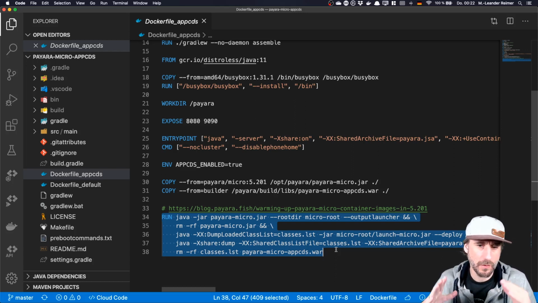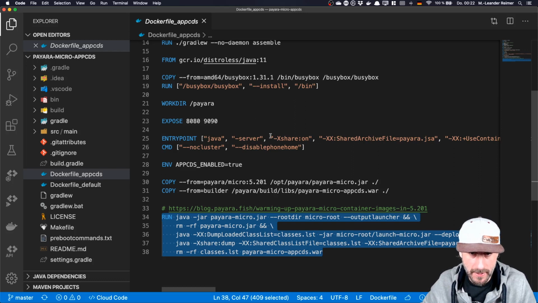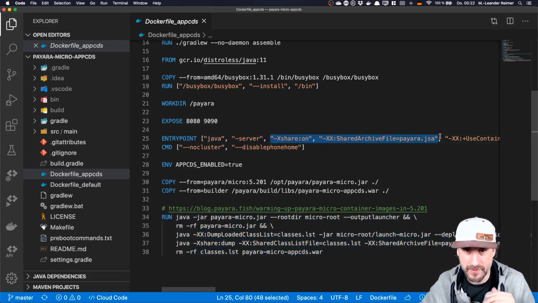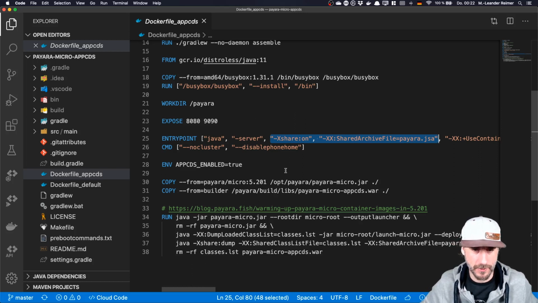So what we're doing here is create this shared archive file within our Docker build. So we have a final image that is optimized for application class data sharing. And here in the entry point parameters, you see that we're using this shared archive file to fire up the application. Now let's see.